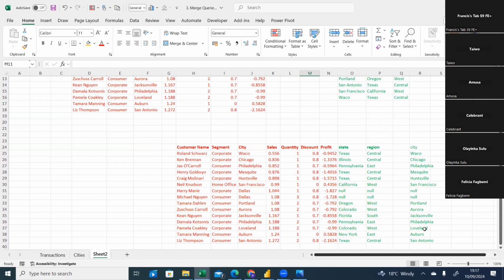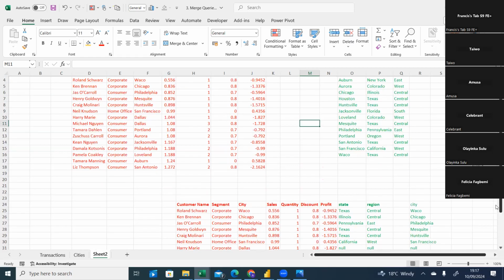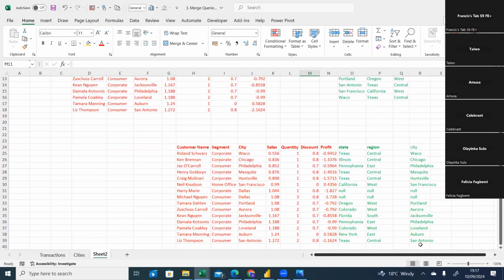And there's a city here, Houston, which I've not added here. I will only add Houston here. Sorry, I have to go through all this just to make it clear to us.